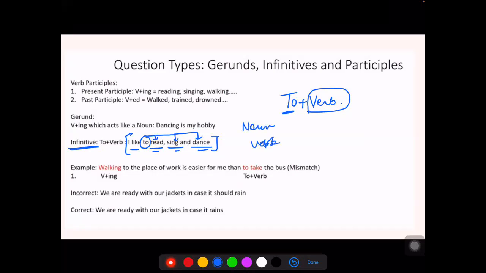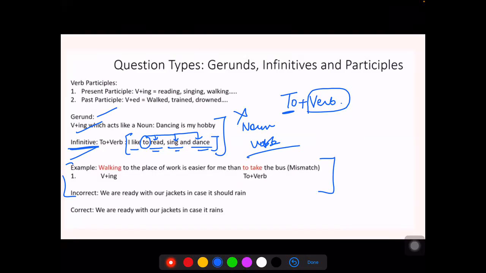These are called gerunds and infinitives. All right. Now, I have written an example because simple sentences will not come in your CAT exam. The sentences which will come in your CAT exam will have various types of grammatical structures, like verbs, adjectives, prepositions, and adverbs. So you will definitely have a mixed bag of sentences, but you need to find the correct sentence out of it.